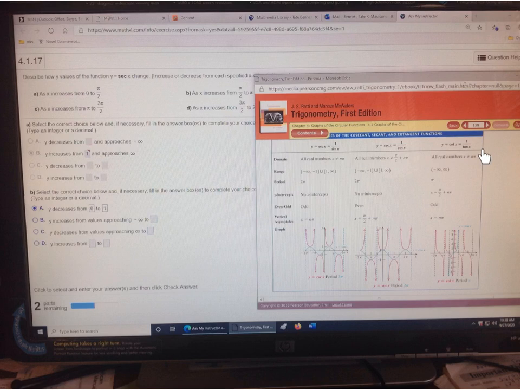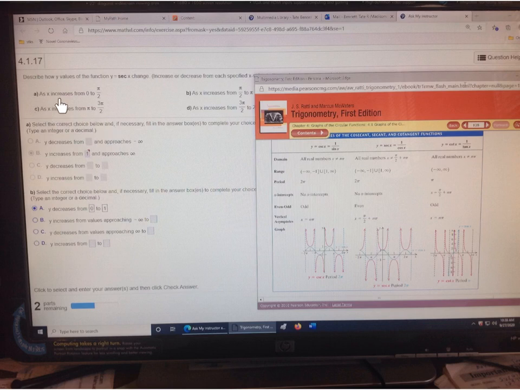I have your book open on page 138 here, and they've graphed y equals secant of x, which is reciprocal cosine. So it's this guy in red here. The blue part is the cosine, and the red part is its reciprocal, the secant. So you want to look at this red part to answer the question that's being asked.